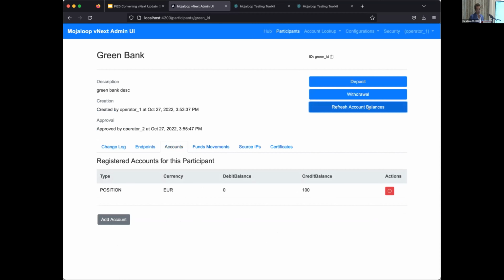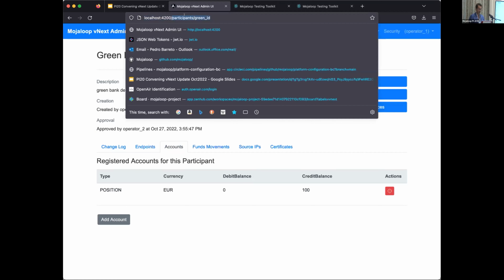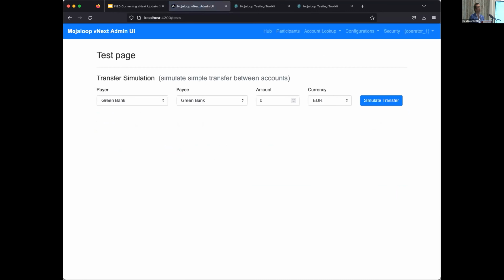So what can we do now? I think I mentioned that we don't have transfers working, otherwise I would be showing those things. But what we do have is a nice test page, called tests, obviously, that allows us to do the simulation of a transfer. It effectively is going to go to the accounts and balances system and say, please debit from one account, credit to the other account. So there's no prepare, there's no fulfill, there's no full transfer loop. That's an important statement, but it shows the rest of it.